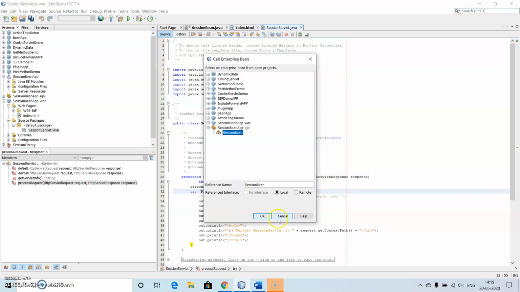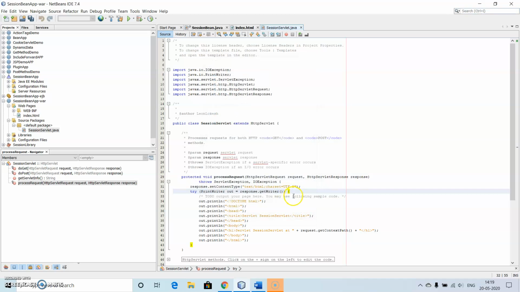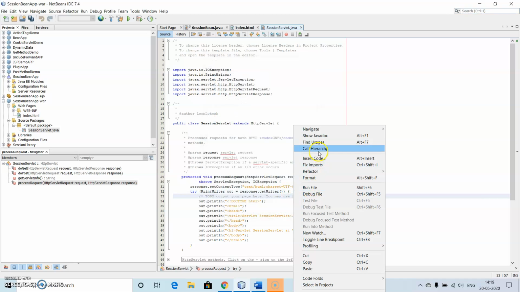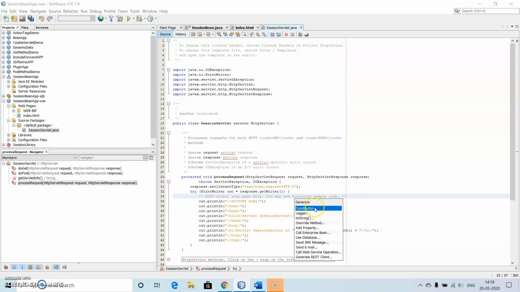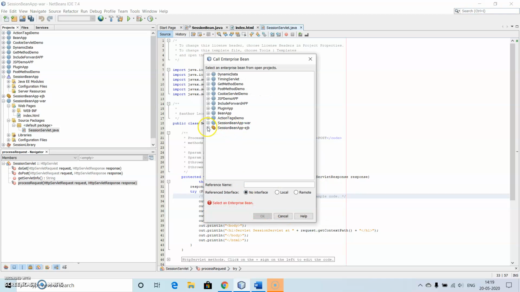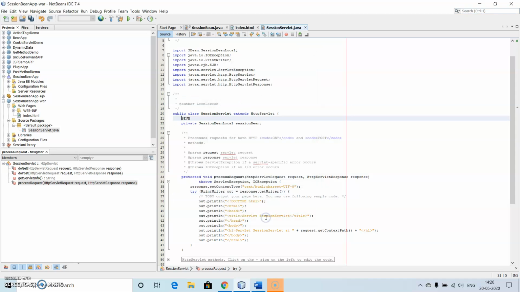So I will repeat the steps. Right click inside the window, then insert code, then call enterprise bean, then we have the bean here. Just click on that, it will select automatically the local, then click on OK. So here we can see we have created one session bean object.